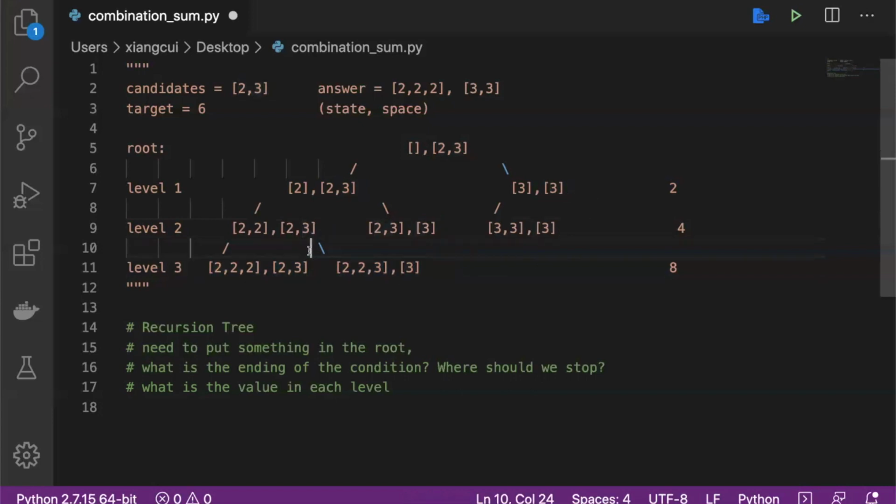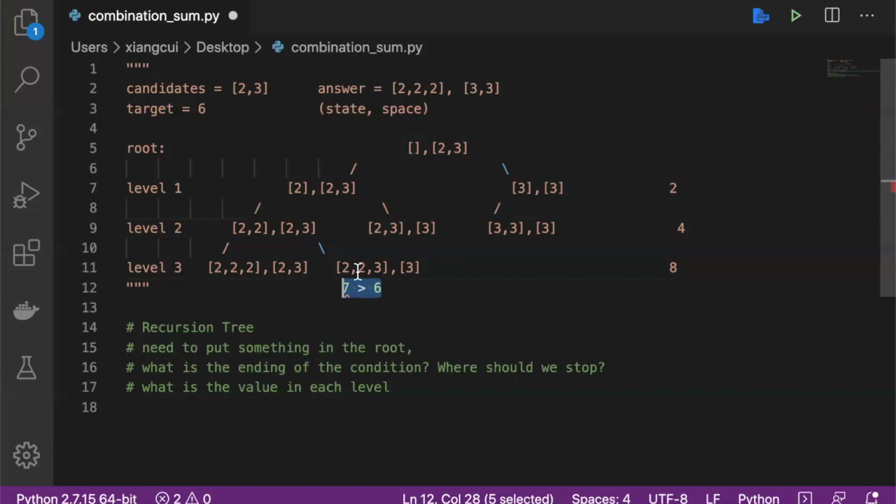So where should we stop the recursion? For example, when the sum of this array is larger than 6, 2 plus 2 plus 3 is 7. 7 is larger than 6.